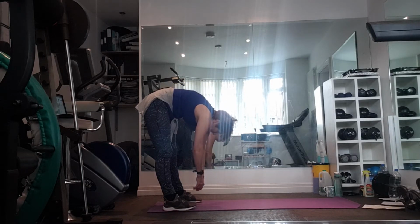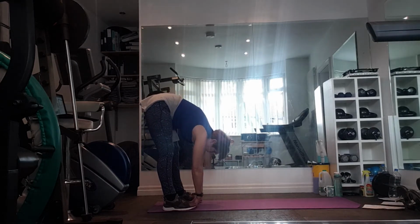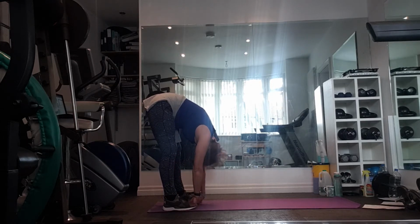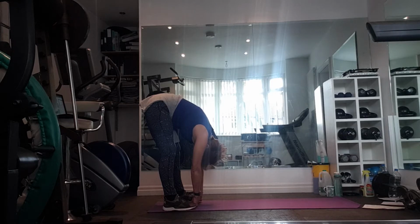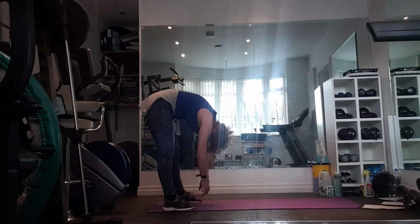Switch on. Go down as far as your body will let you. Hang there. If you feel you need to put your hands around your legs, that's fine. Drop the head. Hang there, keeping your core switched on, everyone. Let's restart. Last time.